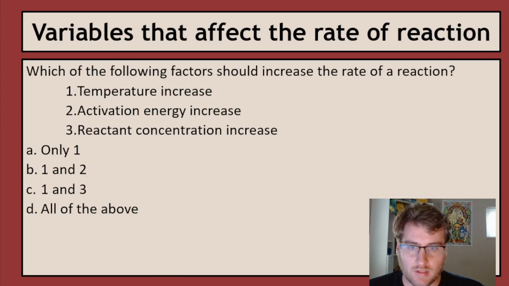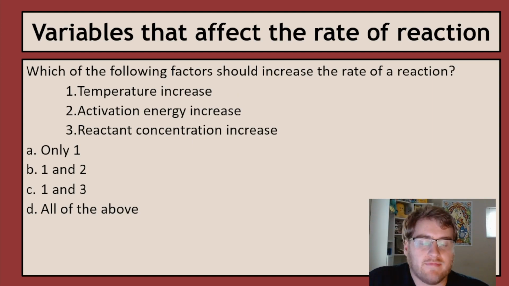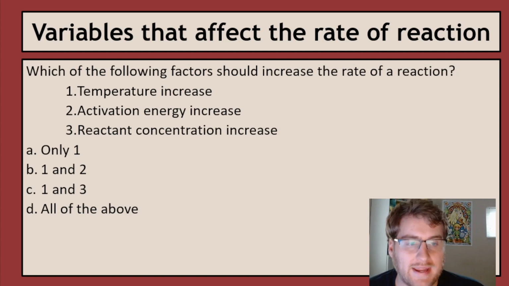Okay. Another one that I don't really need to work out, because it's a conceptual one, is which of the following factors should increase the rate of a reaction? Which of these will make our reaction go faster? There are a couple of different ways you can think about what speeds up a reaction. There are some formulas, like the Arrhenius equation we did a lab on. There are other things as well, like the collision model, thinking about what makes things collide more frequently. But the main thing we're looking for is which of these factors should increase the rate of the reaction.